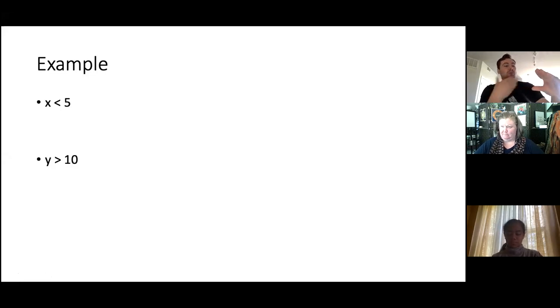So if you just read it from your own view, you can see, okay, hey, this is less than because it's in my left hand. So the L, left and less than. And you can see here, if I make this shape with my L, and you can do it too if you're at home or if you're in the classroom, you make the shape with your left hand, this will be less than. And then down below, this would be Y is greater than 10.